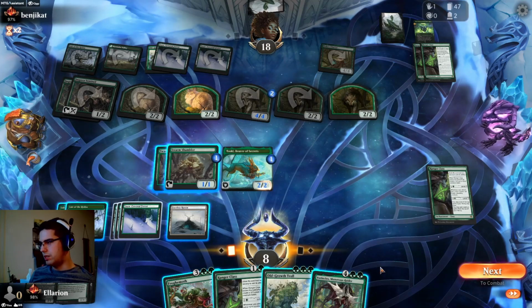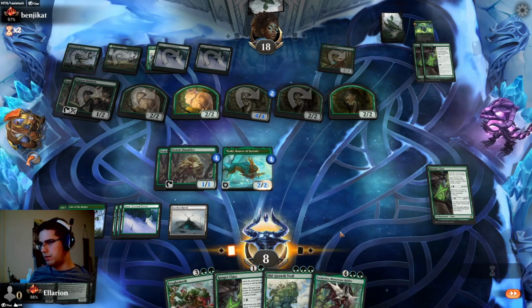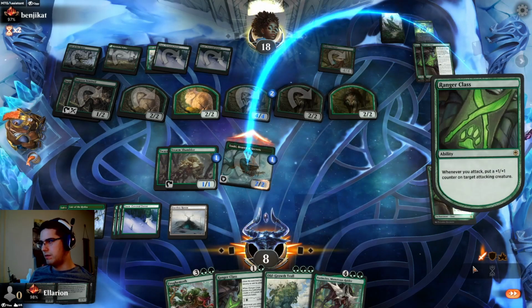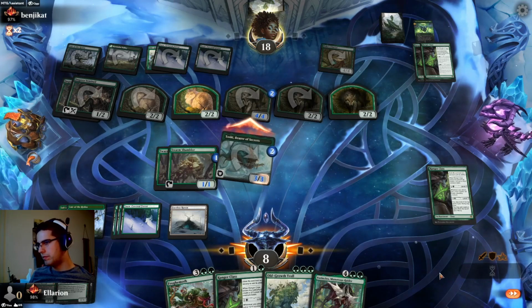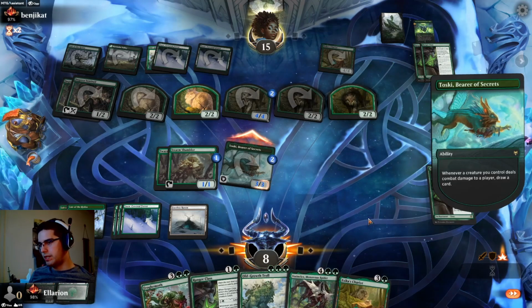Well, we can't cast the Chariot off the top because it's not a creature. So we'll hold back the Shamblers. We have to attack with Toski. See if they want to throw a 2-2 under the bus here. They do not. So we get the option of our own Chariot.